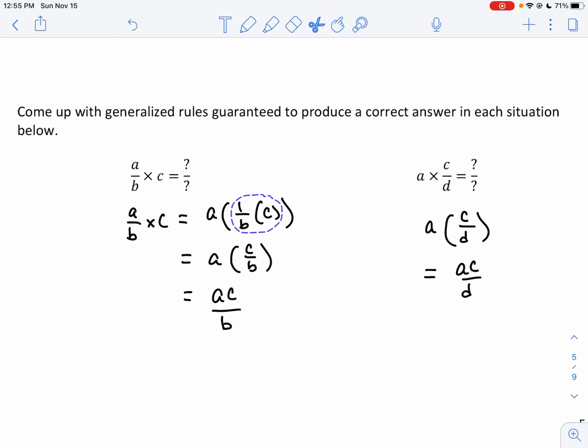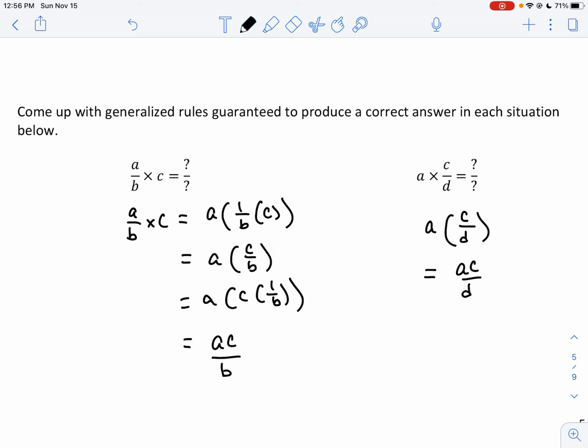Or 1/b of c is the same thing as c divided by b, and we've learned earlier that c divided by b is the same thing as c/b. So I could throw one extra step in here and say, okay, well, c/b literally means to do c copies of 1 over b. So notice how 1/b of c becomes c divided by b, becomes c/b, becomes c copies of 1/b. So all these things are equivalent, and we've shown pictures in the past in our notes of why these things are equivalent.